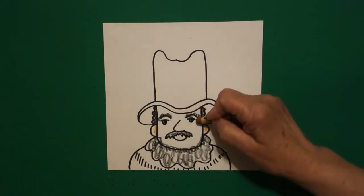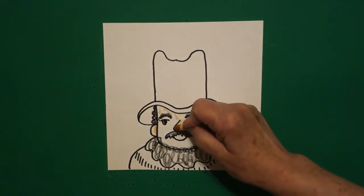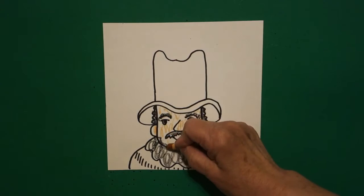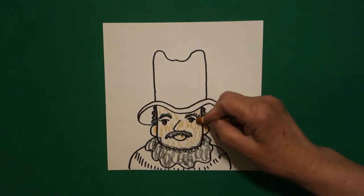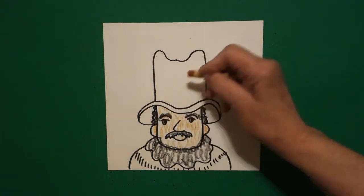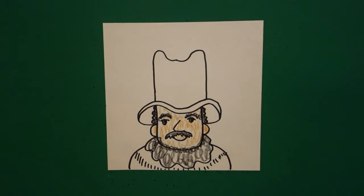I think this is tan. This is his face. I'm gonna do all of this tan color. If you don't have tan, you can use a light brown. And that's fine, because it was kind of dirty out there in the Old West. Not a lot of showers and baths going on there.